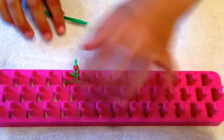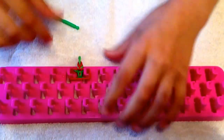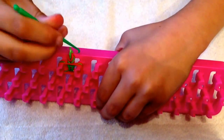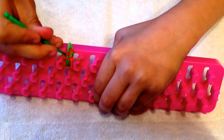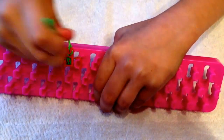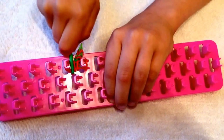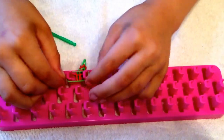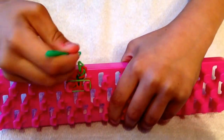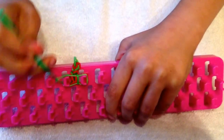Next, you're going to do the same. You're going to grab the band, push it over the two pegs, get your hook, grab the last band and place it over. Give it a little tug. Push it down and get your next colour, place it over and flip it over. It's easier than the normal bracelet.